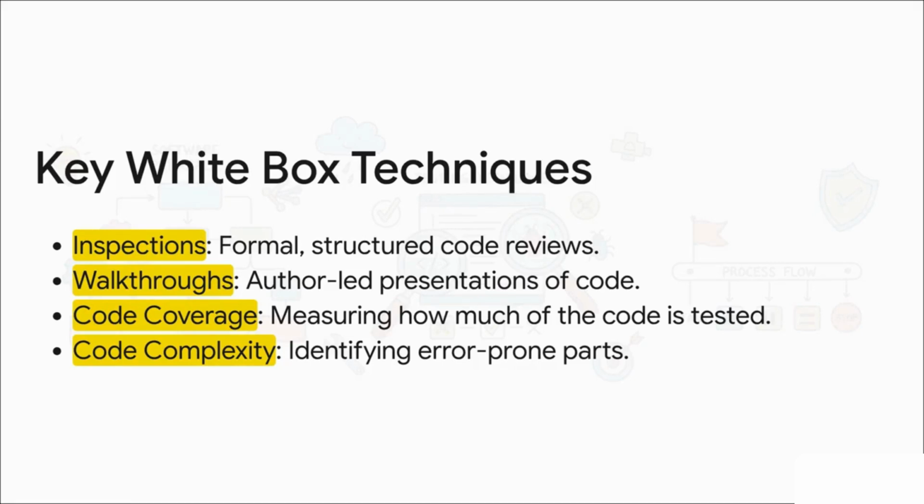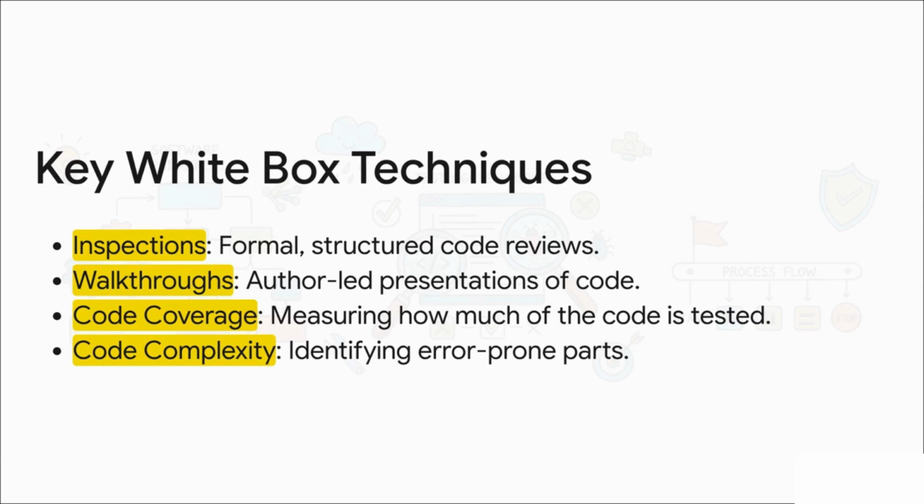Inspections are these really formal, structured reviews to hunt down defects. Walkthroughs are a little more casual. It's where the developer kind of presents their code to the team and explains their logic. Code coverage is a massive one. It's a metric that tells you exactly how much of your code your tests have actually run.